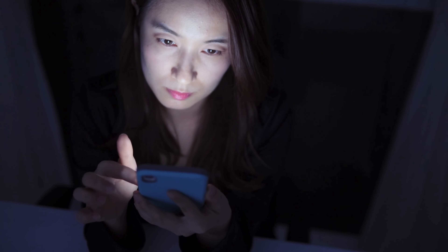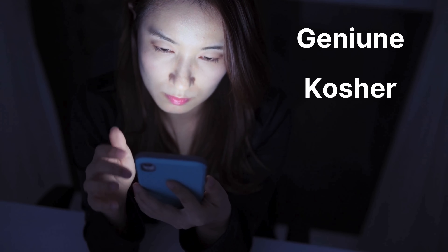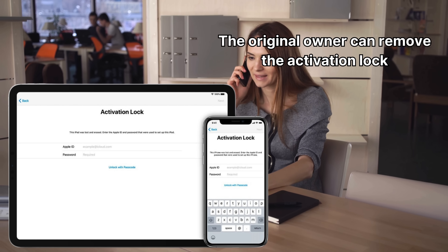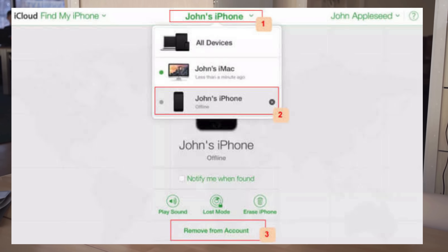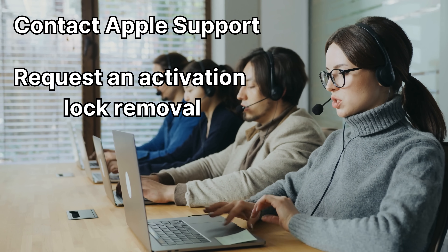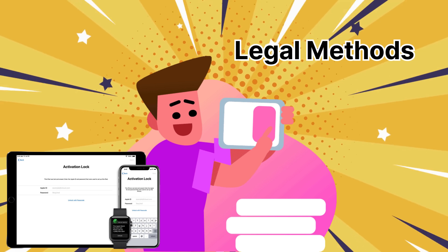Here are some alternative ways to legally handle the iCloud bypass. We're looking at genuine ways to unlock your iPhone that's locked to its owner. The first method: the original owner can remove the activation lock by entering the Apple ID and password. If that's impossible, they can sign into their Apple iCloud account on a web browser, choose Find iPhone, click All Devices, select the device, then click Erase iPhone and Remove from Account. If the original owner isn't available, you can contact Apple Support and request an activation lock removal — you'll need to prove you're the legal owner, so have your proof of purchase ready. This does take some time, but patience is a virtue.